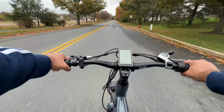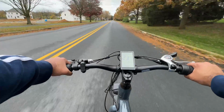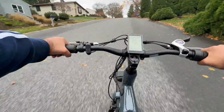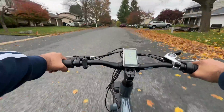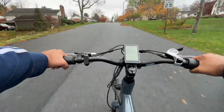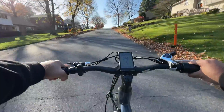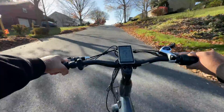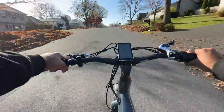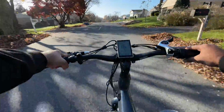As far as the initial performance testing, we got 23 miles per hour top speed on flat terrain. We tested the load up to 350 pounds with no issues. It held 15 miles per hour top speed on a 10-degree hill and 16 on another 10-degree hill. It did 20 miles per hour on a 6-degree hill. This is definitely above average for a 500 to 750 watt motor that we have seen, because on, let's say, a 10-degree hill, we typically only get 10 to 12 miles per hour versus 15 miles on this bike. We plan on testing this e-bike on 20-plus degree hills in our next review.